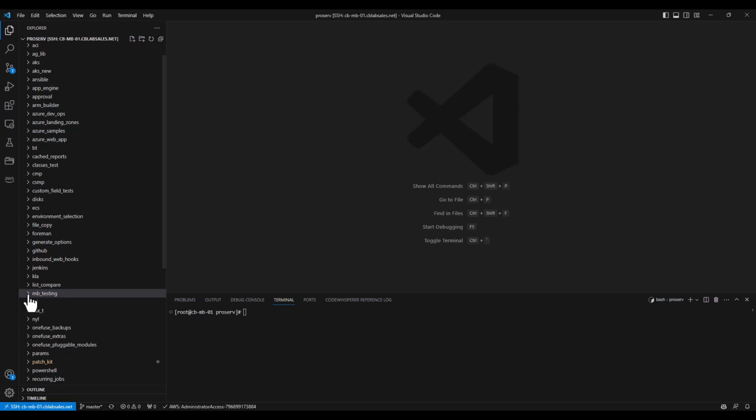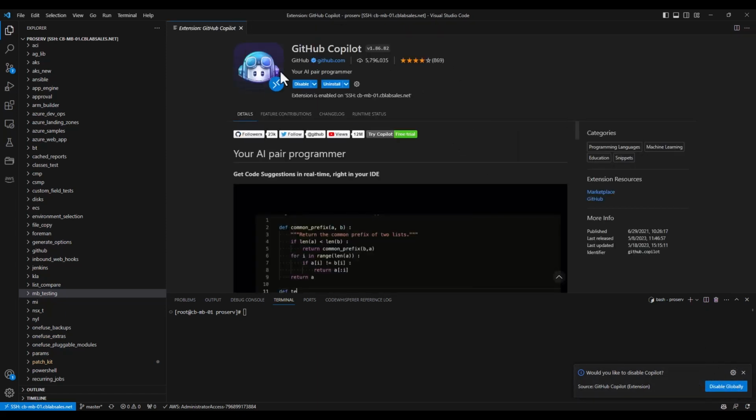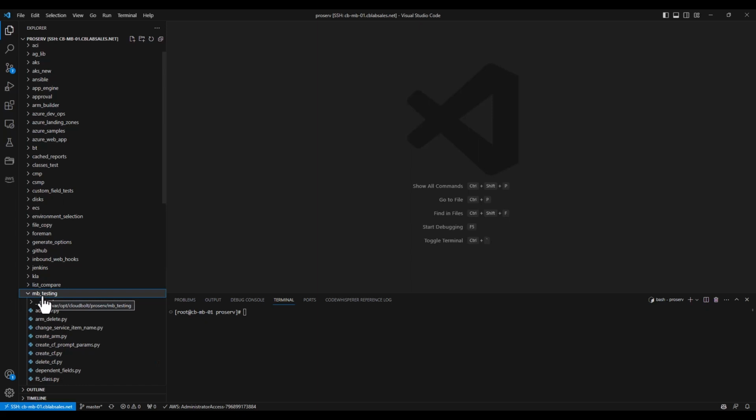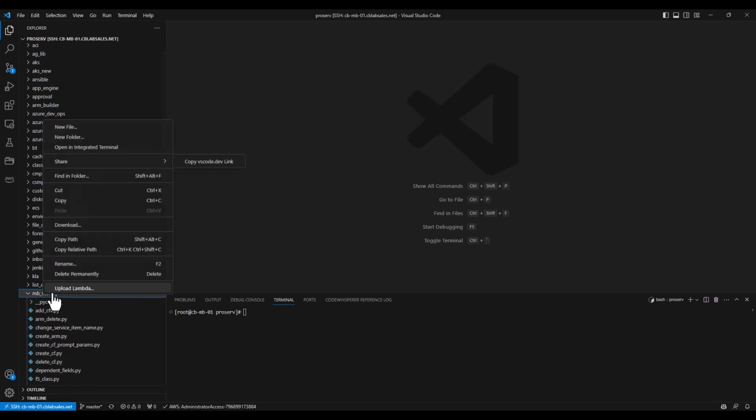So I'm just going to build out a real quick example and do some demonstrations with GitHub Copilot. Just some prerequisites here: you do need to have the GitHub Copilot extension installed. Once it's installed, you should see the Copilot logo down here. You can also deactivate it globally, go to more settings, and manage your extension, all of those kinds of things. What I'm going to do, though, is walk through an example where we're building out a CloudBolt plugin that does something with GitHub Copilot, and we're going to see how accurate we can get with a little bit of detailed documentation in the modules that we're building.